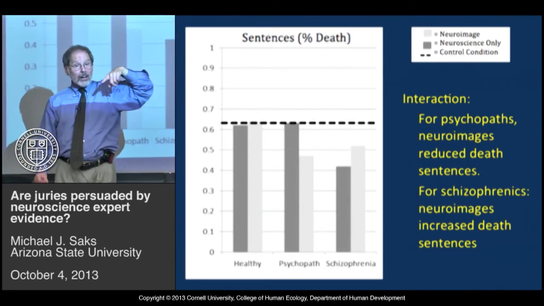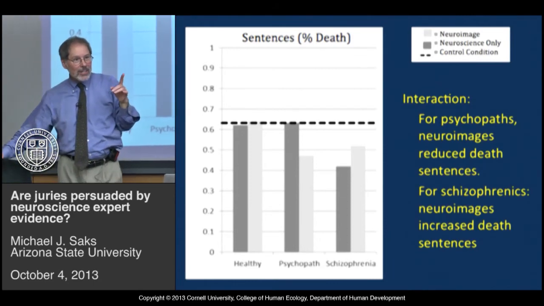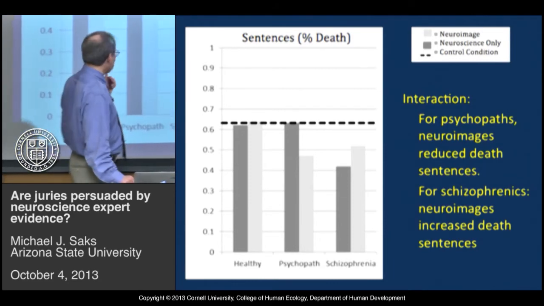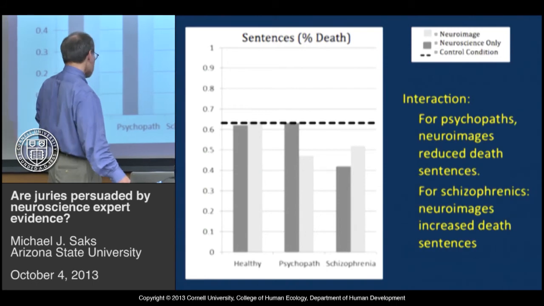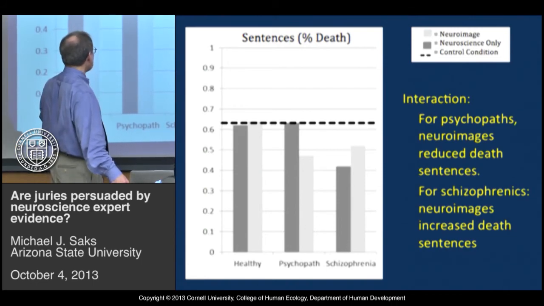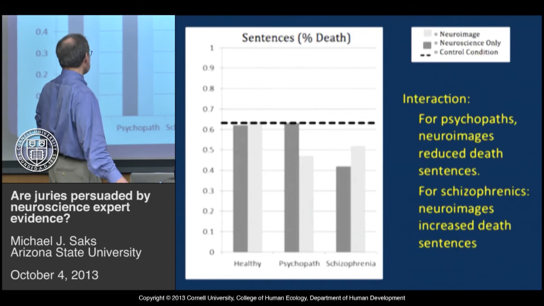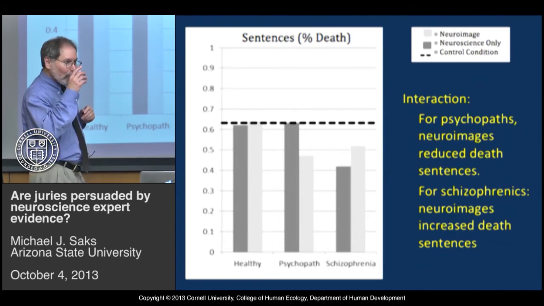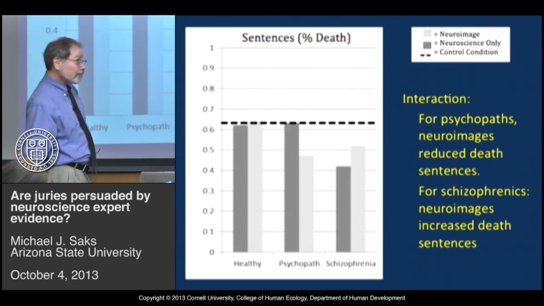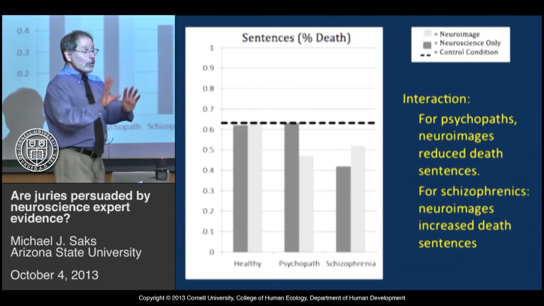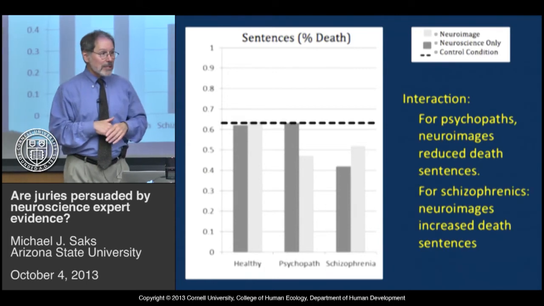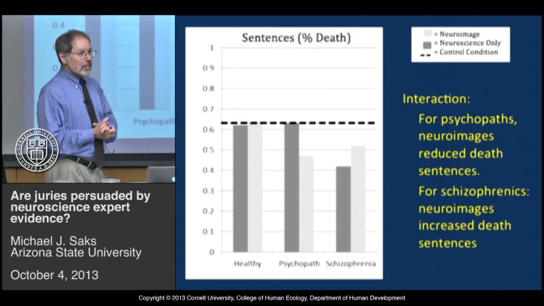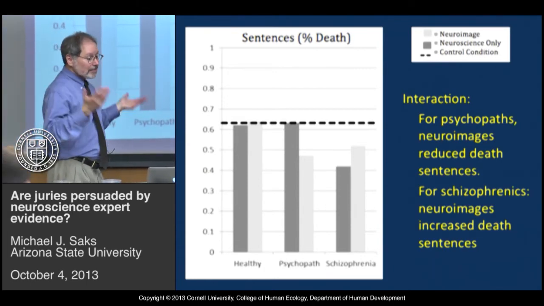So if you are the neuro expert, but the baseline for conviction in non-neuro is lower than it is for psychopathy. Right. So probably if the image shows I've got a hole in the brain, I'm going to say, well, my natural belief that I might be able to cure this person with a lot of Mellaril, no, they got a hole in their brain. So maybe I'm going to sentence them more often to death. Because our jurors didn't hear about treatment. They're just juries. They're just lay people out in the world.